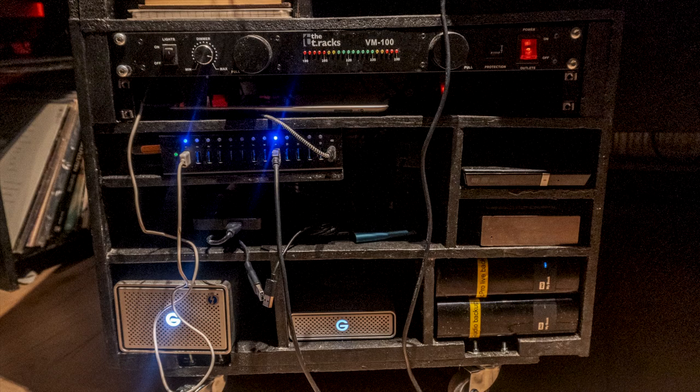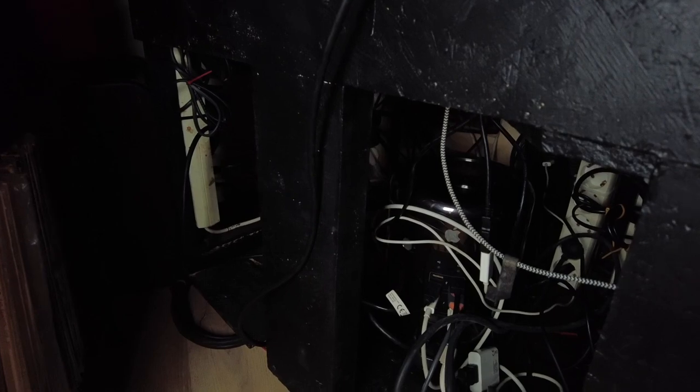In the bottom left of my studio desk you see some shelves for hard drives and things like that, and also a USB hub. I have a bigger USB hub inside my desk where most things are connected, but I wanted one on the front so I can easily connect things on the fly. Inside my desk is my computer — I didn't want to place the computer and my sound cards on the same side because both generate a lot of heat. So I have my computer on the left side and my sound cards on the right side. One important thing: if you are going to build a studio desk like this, plan electricity. I did that, so I have a lot of electricity connections inside and on the back side of my desk.